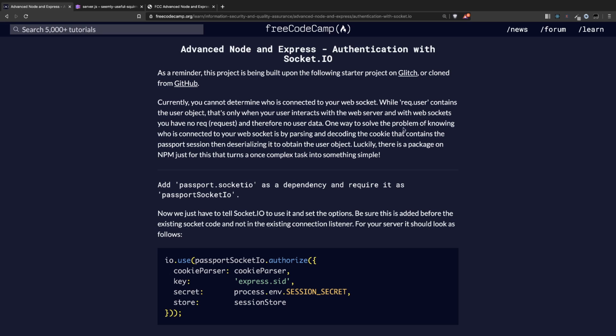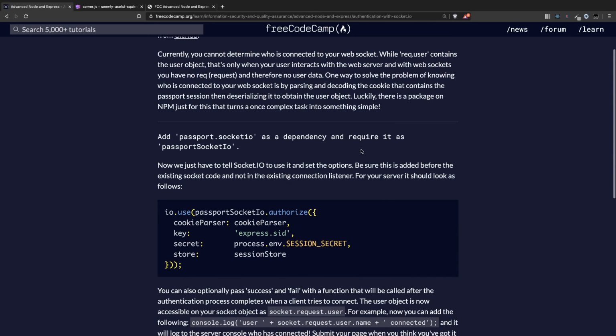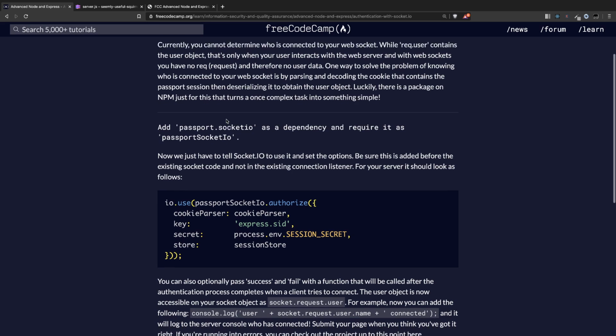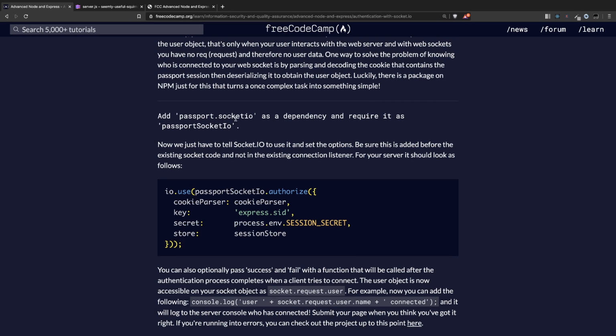One way to solve this is by parsing and decoding the cookie that contains the passport session, then deserializing it to obtain the user object. Luckily, there is a package on npm just for this that turns a once complex task into something simple. Add passport.socketio as a dependency and require it as passportSocketIo.